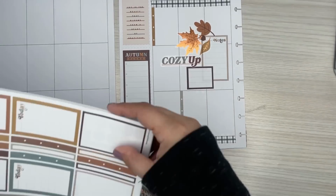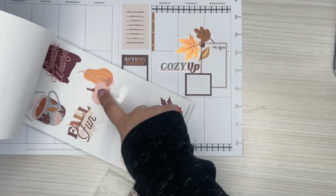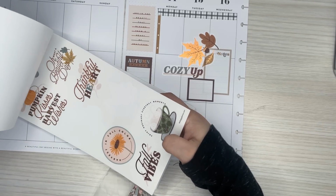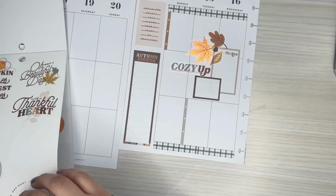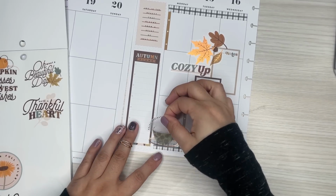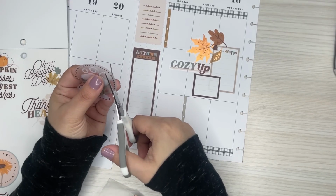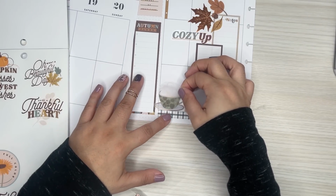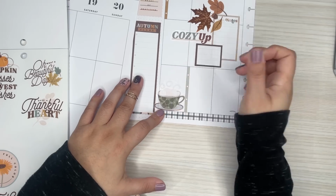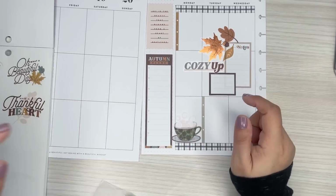I feel like I need more decorative stuff over here. So I'm gonna go in this book, see what other decorative things. Got these cute pumpkins. And this little tea. I have this room. Like I said, Monday is not a busy day for me, so I kind of just want the little, is this tea or is this hot chocolate? I'm gonna cut the quote off just so that way it is just the decorative sticker. Part of the sticker, at least, like that. I think I'm just gonna stick that there because Monday I don't have a lot to write in on Monday, so I think that kind of works for that one.